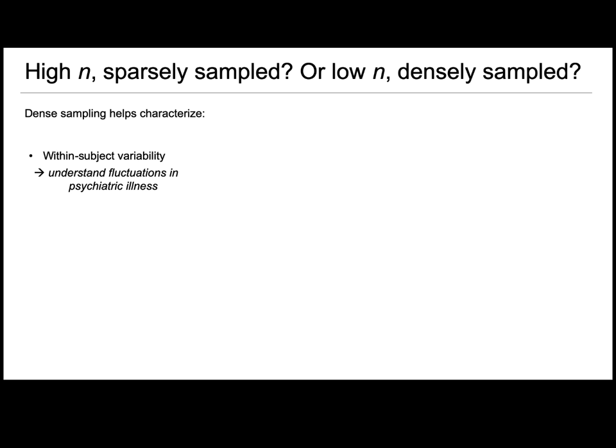So it's really important to consider both within-subject variability and between-subject variability when we're trying to get a handle on what is actually a stable individual difference, but we can't do that with only one time point per subject. So just on a basic level, by densely sampling people, we can get a handle on this within-subject variability. And this becomes important, so we know that many psychiatric illnesses are not necessarily stable. People have good days and bad days. People have symptoms waxing and waning. And so ultimately, if our goal is to understand mental illness, then getting a handle on this intra-subject variability is going to be really, really helpful.